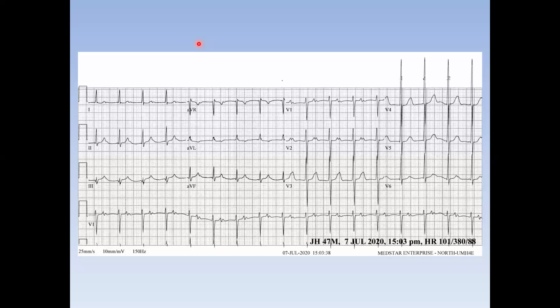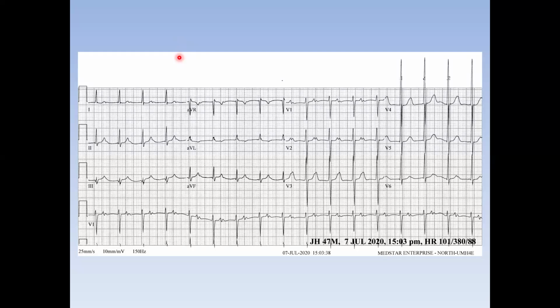Now, if there is an 80-year-old person with a history of syncope, left bundle branch block, and you are finding nighttime heart block, maybe you can make it. But if I have a 55-year-old with a history of syncope, which from the history sounds like vasovagal syncope, and I find a nighttime pause, I'm not going to put a pacemaker in. I'm going to wait.